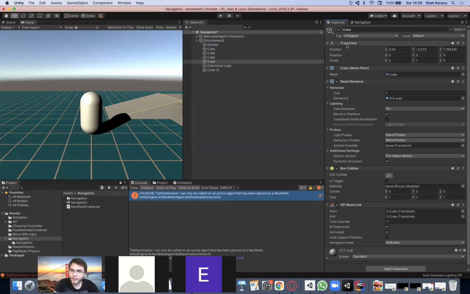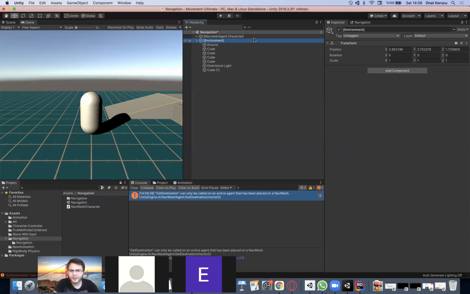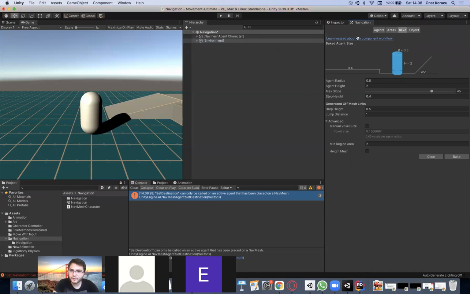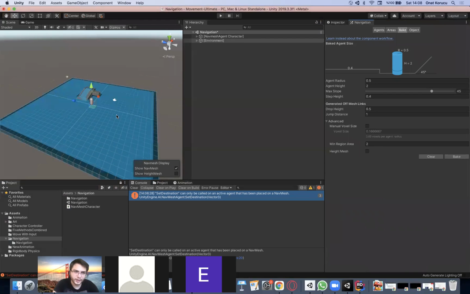For every one of them, only the navigation static should be checked. It's enough for them to be only navigation static. Now I'm going to go to my navigation window and my scene window. I'm going to clear everything. There's nothing here, so it doesn't do anything. But now I'm going to click bake again, and it's created perfectly, right?